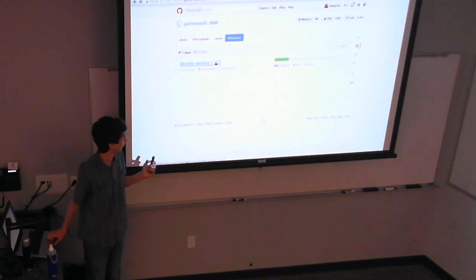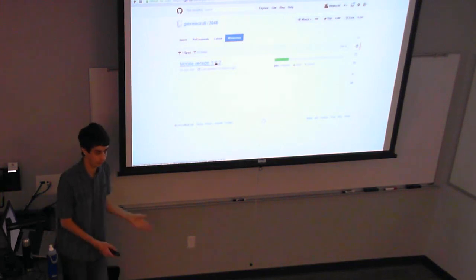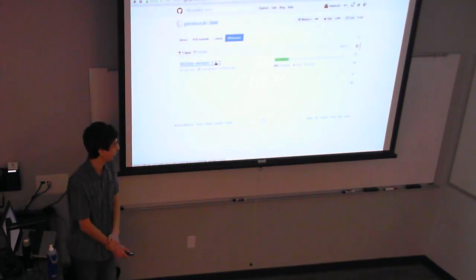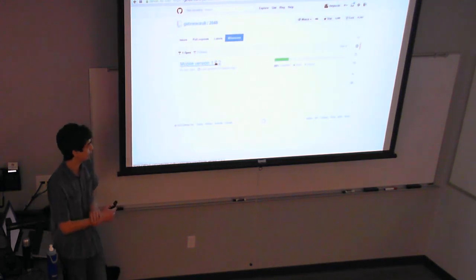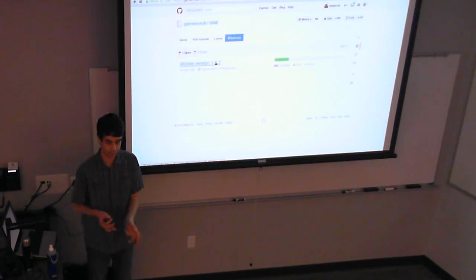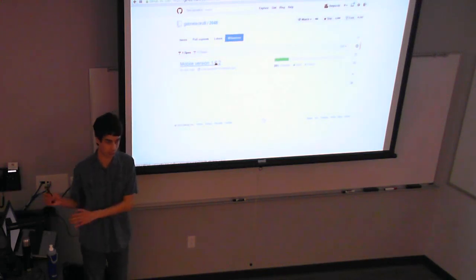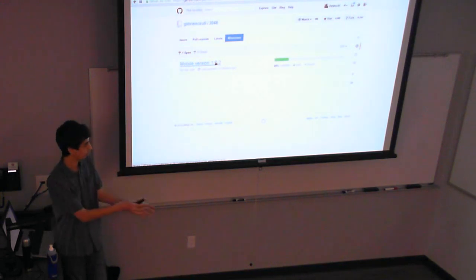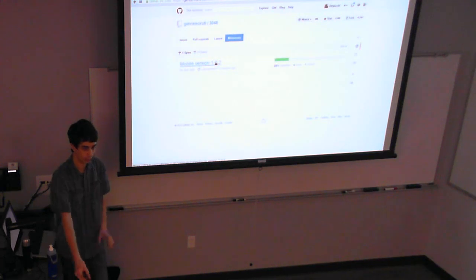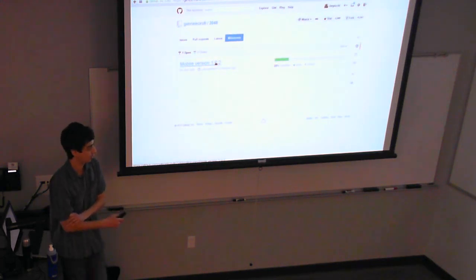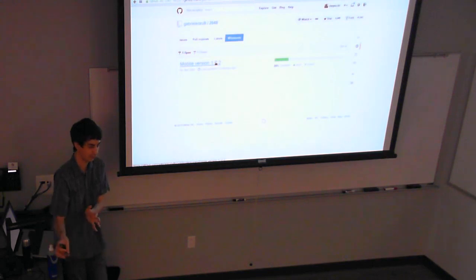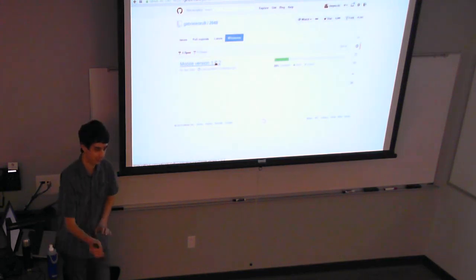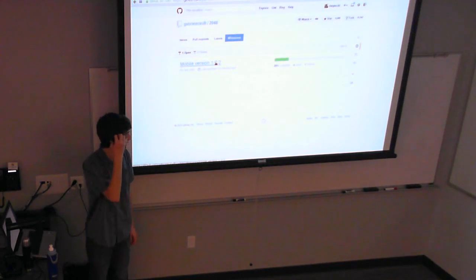There's milestones. You see he has one here. He's making a mobile version, so he has four open issues, and presumably once they're fixed, then it'll be ready for version 1.02. So your team can decide on milestones that you want to set and put issues in that, and then see this little progress bar showing how much you've actually worked towards that. Although I guess you might have a bunch of little useless issues and one really big one, and it would still tell you 80% when you did all the little ones.